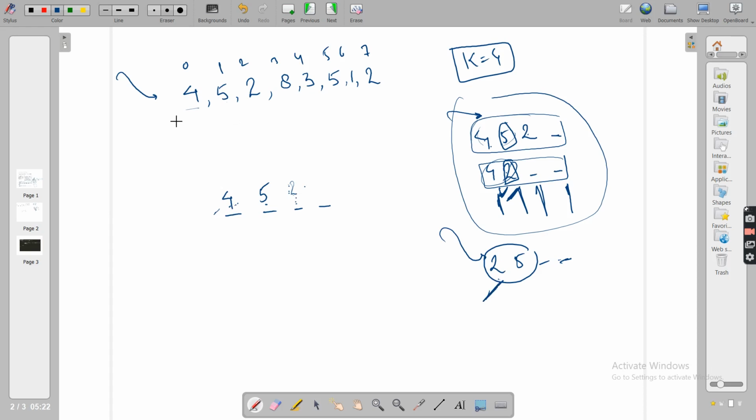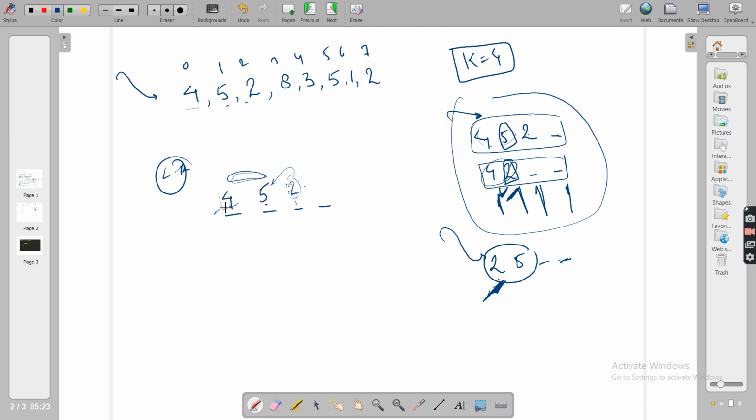But if you pay attention here, there is the condition that you cannot change the ordering of elements, so 5 should come before 2. Here 5 is coming after 2. So this is for sure: if a new element is coming and the previous elements are greater, then the new incoming element has the potential only to replace the last element. From left to right traversal, it can replace the last element, not from the starting.